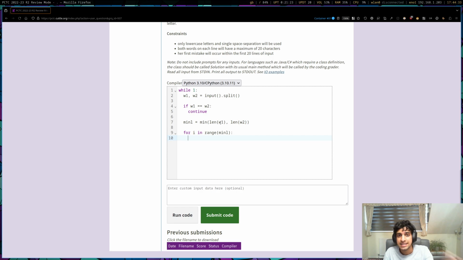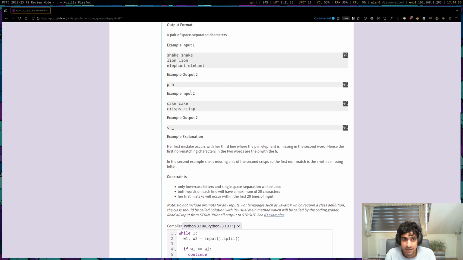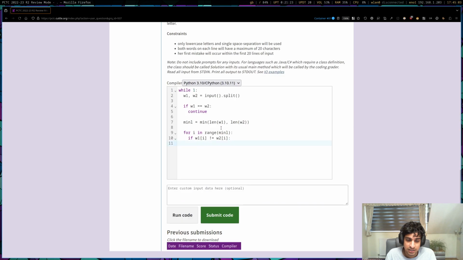So this is going to get the indices of each point in the word, of each of those two words. And we want to compare the character at that index of word 1 with the character at that index of word 2. And so that's going to be word 1 I. So if word 1 I is not equal to word 2 I, so if at a given index the characters aren't the same, for example here in this example, P and H are both index 3 and the characters are not the same, so this code would be run.